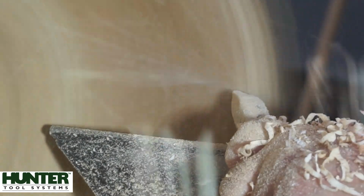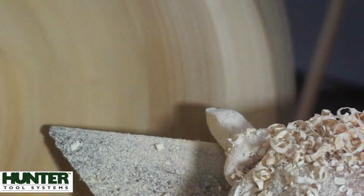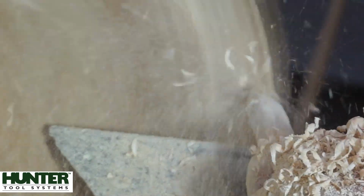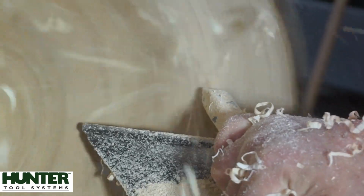So you see me doing just these little pull cuts on the inside, and there's certainly the possibility of getting a catch. So until you can get that piece round and get the bevel rubbing on the surface of the wood, you have to go really careful with any tool, a gouge or a tool that's similar to this.